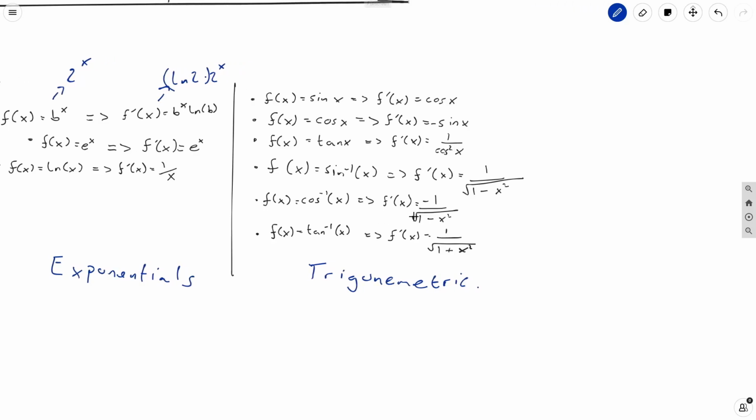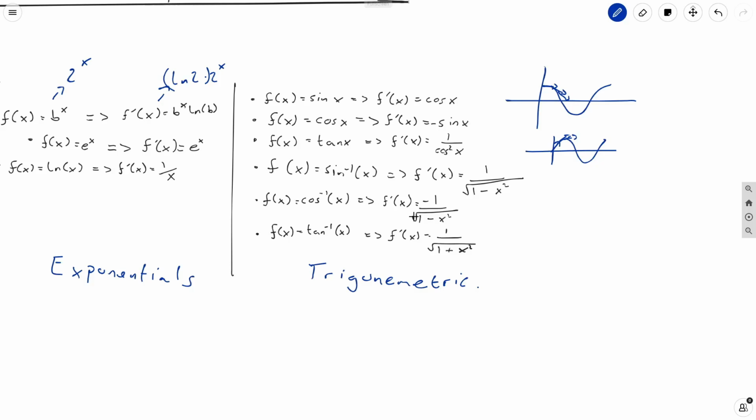If you're having some trouble remembering where the minus sign goes in these examples, just do a quick sketch of cosine of x, and do a quick sketch of sine of x. The important thing to remember is they both look like squiggles, except sine of x starts at 0, and cosine of x starts at 1. And notice that cosine of x is flat here, but it starts going down pretty immediately, so the derivative should be negative. In contrast, the sine of x is positive at the start, and is positive for a while. Therefore, when we're differentiating cosine, we need to pick up a negative sign. When we're differentiating sine of x, we don't pick up any negative.